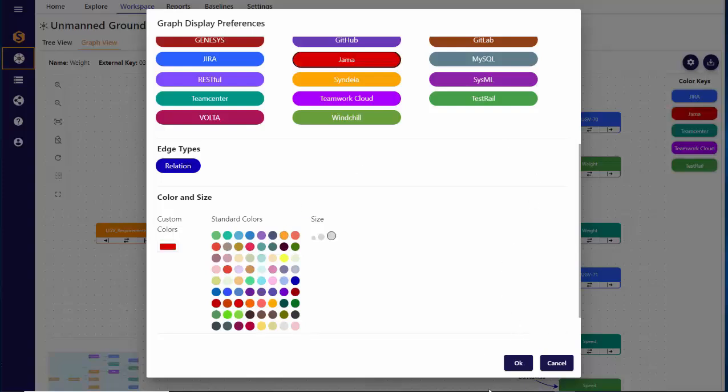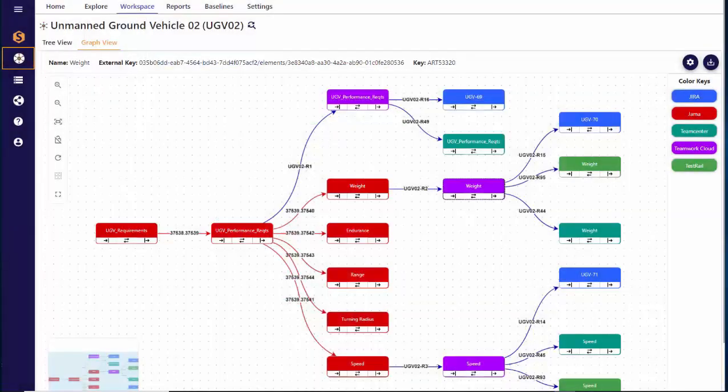Returning to the graph, the color key has changed, and all JAMA elements, both artifacts and intramodel connections, are now red. These changes persist only during the current Syndeia browser session.